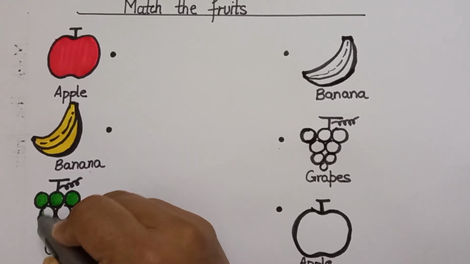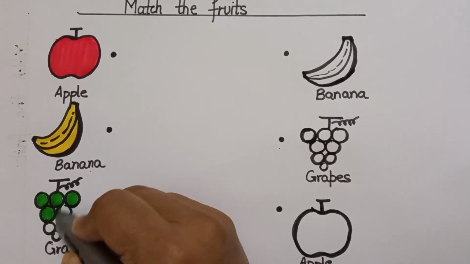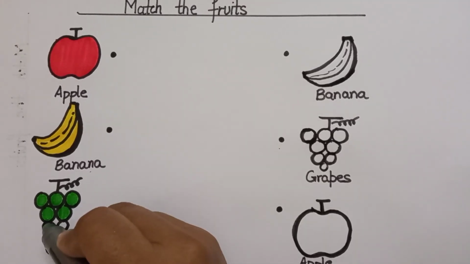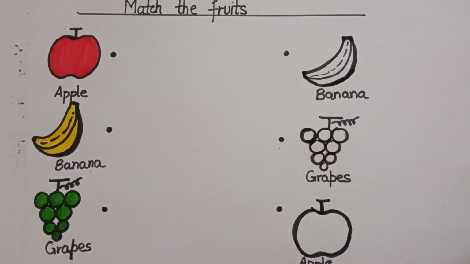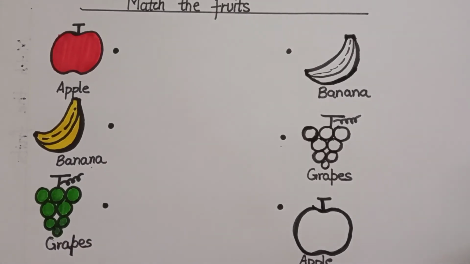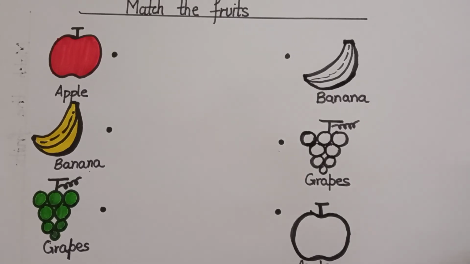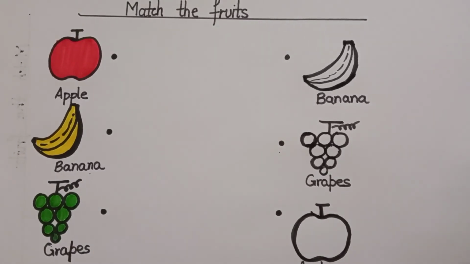Children can really enjoy it, and you can teach them so many things, and by the time the worksheet ends, they will learn everything. So that is the advantage of this worksheet. So now the same way this side also you can color, or you can do one thing also, color one side and ask the kids to color the other side, and this way they will learn about the colors also.